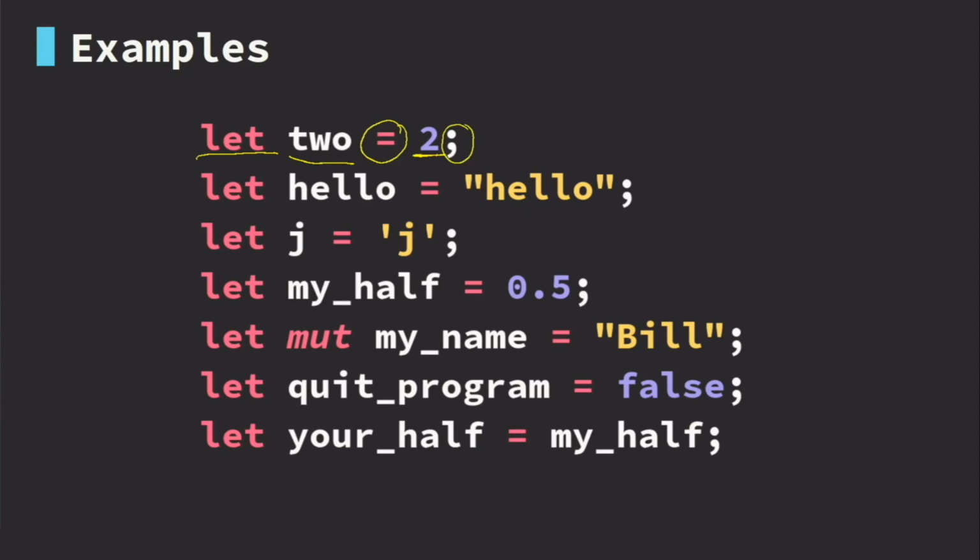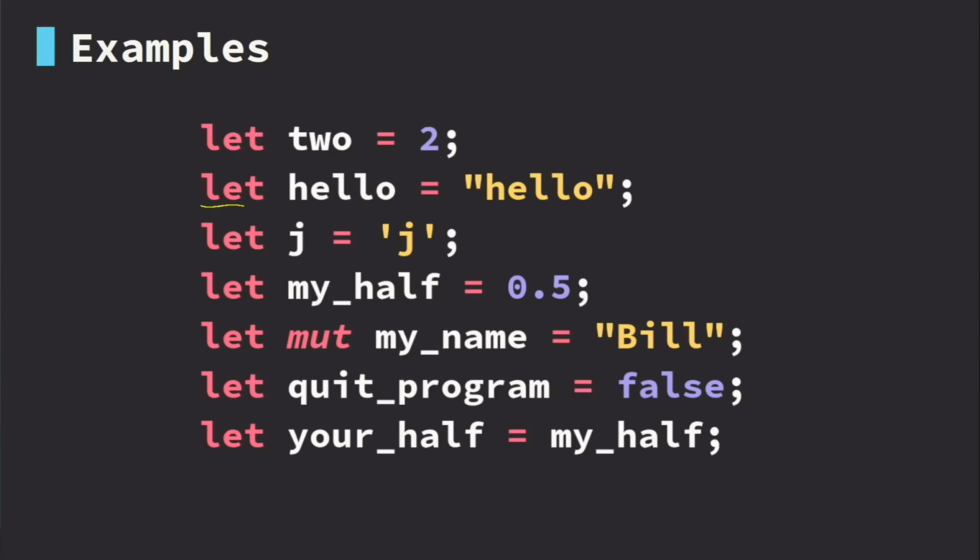Variable assignments always end with a semicolon because you're taking a single action. We're just creating a variable and then we're done. The semicolon indicates to the language that we need to move on to the next line. So whenever the semicolon is encountered, it will move on to the next. So if you were to read this in plain English, you would say, let some variable named 2 be assigned the value of 2. And so the 2 will then be within that variable named 2, and you'd be able to use it throughout your program.